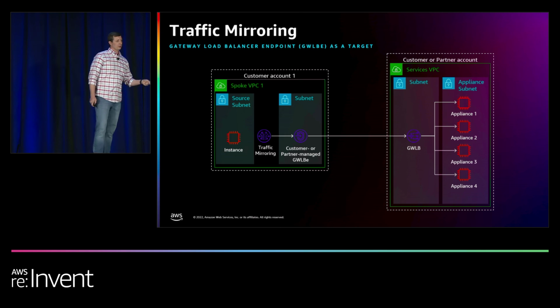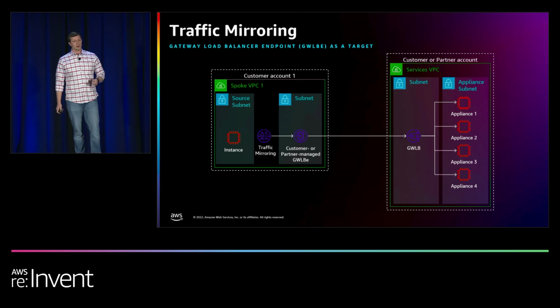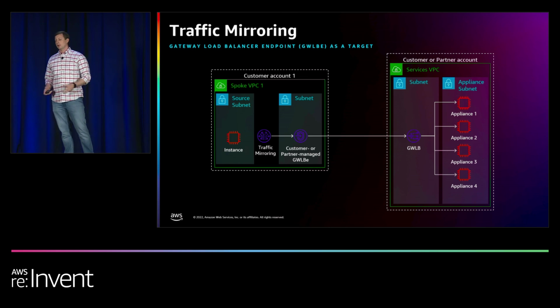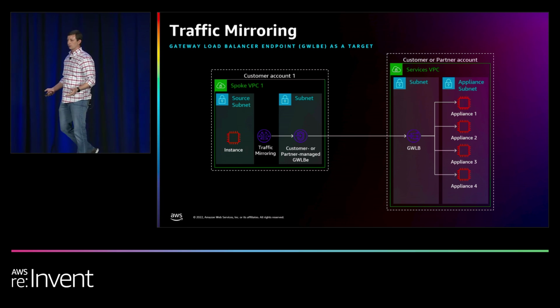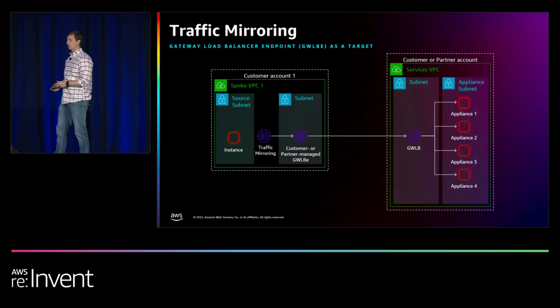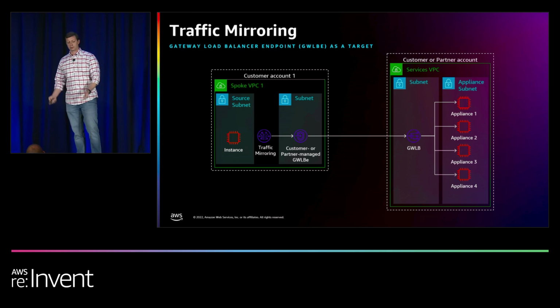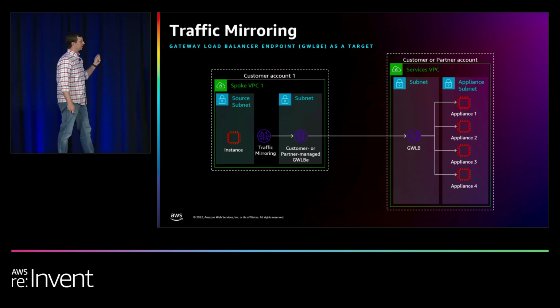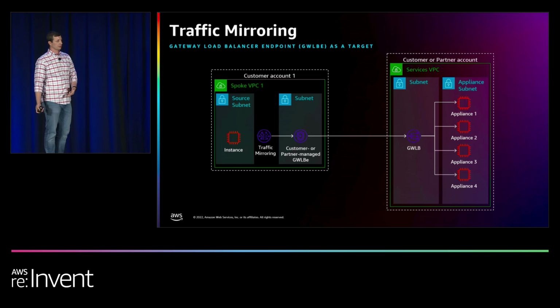With gateway load balancer endpoint as a target, what it allows you to do is drop different gateway load balancer endpoints in distributed VPCs. And just like gateway load balancer works with firewalls, it's able to send that traffic to the centralized gateway load balancer, and then it sends it to the appliances. So you don't have to worry about the routing getting from one VPC to another. It does it for you by putting endpoints in each one of the VPCs, depending if you want to do distributed or if you want to do centralized.